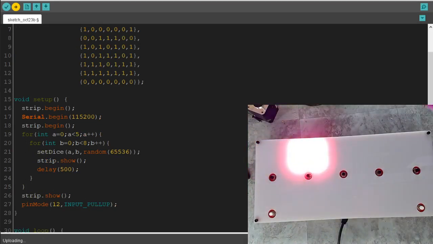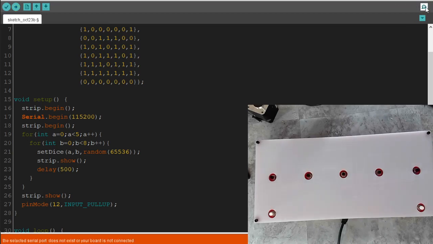But let's see. This program has 2 issues, I guess. The four and five aren't quite right. I'm going to open up the serial monitor just because it restarts everything.